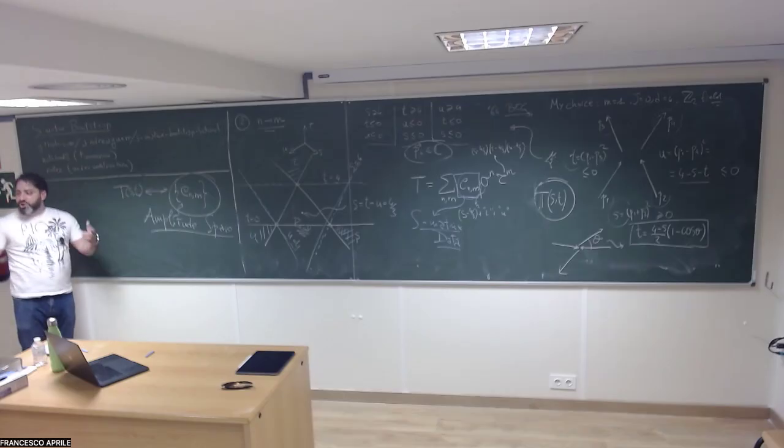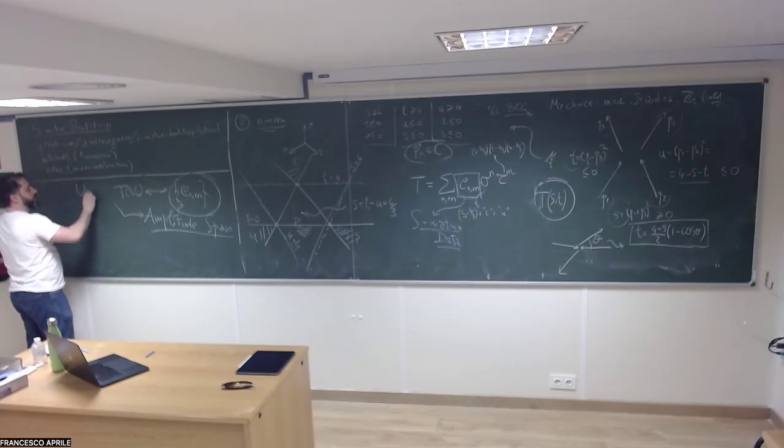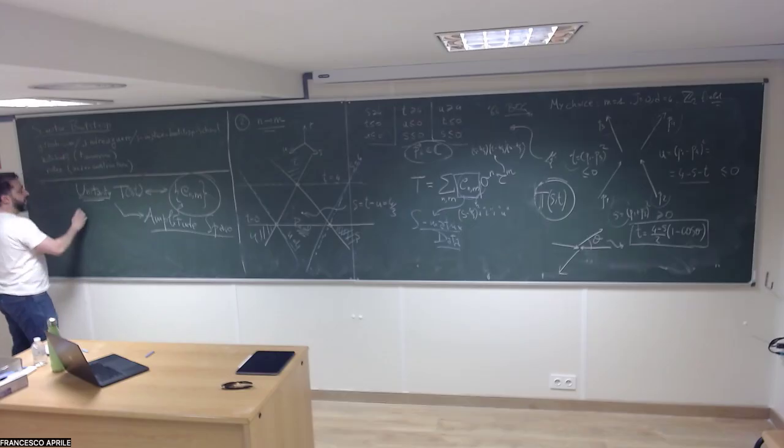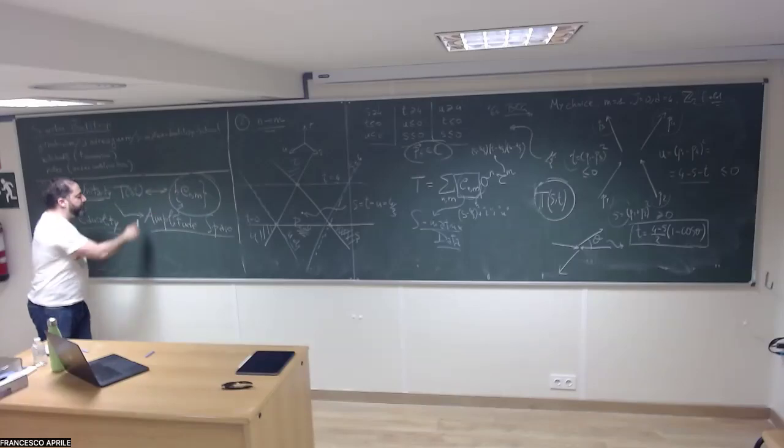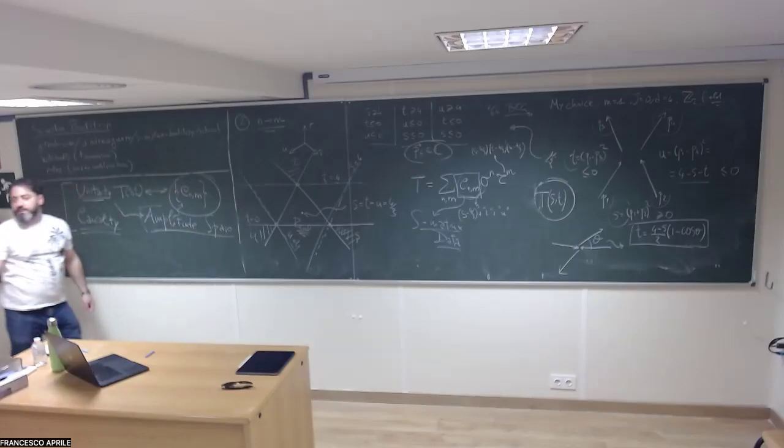And this space will be shaped by unitarity, which I haven't specified yet, crossing, which I already introduced, and causality. It's the last ingredient that we will do. So these two ingredients, you put them together, they constrain the C and M and then define the amplitude space. So this is the problem.